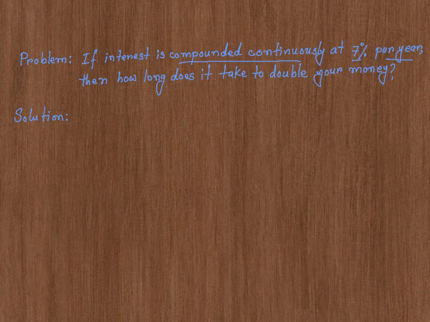To solve this problem, we have to start off with the formula for compound interest, where interest is compounded continuously. Let's say A of t represents the amount of money in an account after t years. That must be equal to A sub 0 or A naught times e to the power rt, where r is the interest rate and t is the time in years. A naught is the initial amount invested. So that's the formula. Please do keep in mind, this formula is true only for compounding that is continuous.